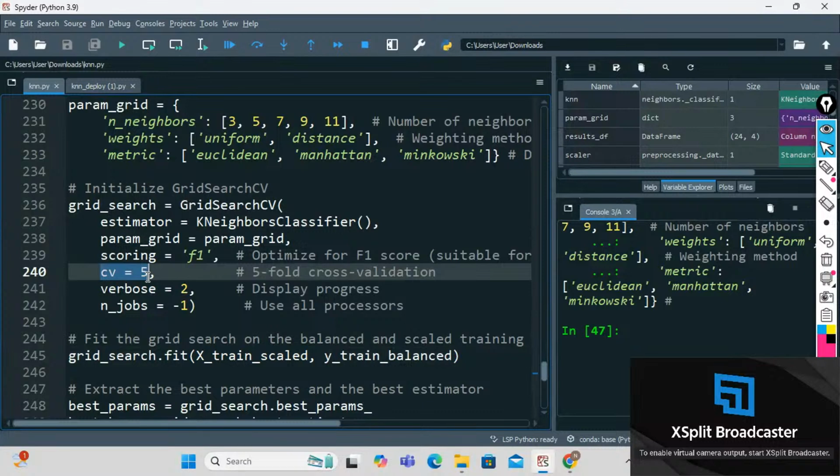Then in each iteration, in each combination, four parts will be used for training and one part will be used for testing. This process happens by keeping each part once as test data. That is nothing but CV equals 5. So that means every record will be part of the test data set at least once.